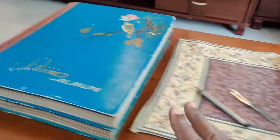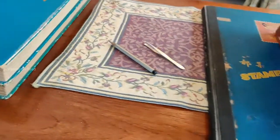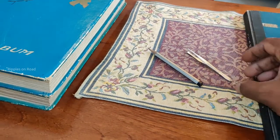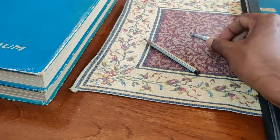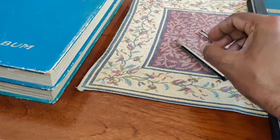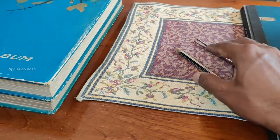So you need a stamp album. Even if you don't have one, you can just place them in a notebook. Then you need a clipper to hold the stamps, because you should not touch them with your bare hands. There are reasons for that, which I'll be letting you know. Then you require a good pencil, just to write the year and some details about the stamps. So that's all you need.